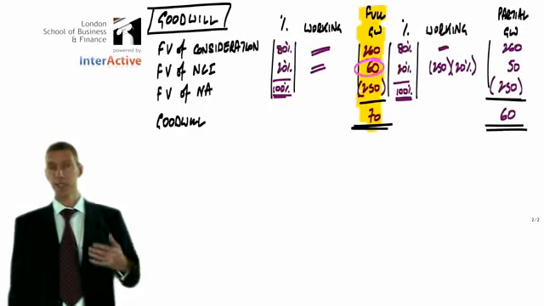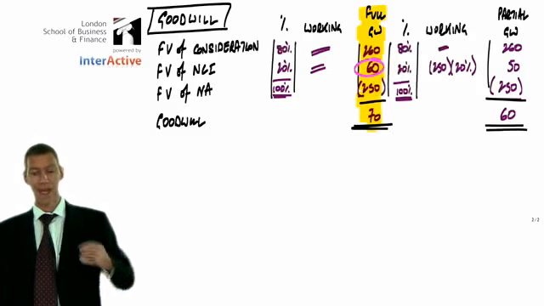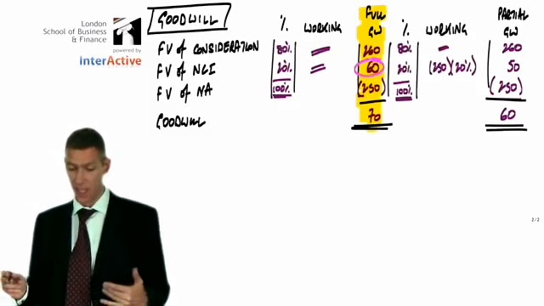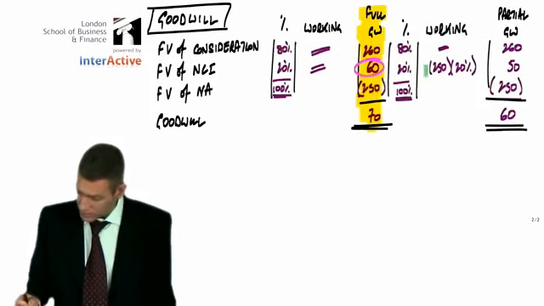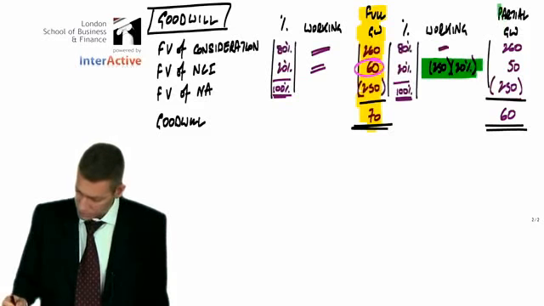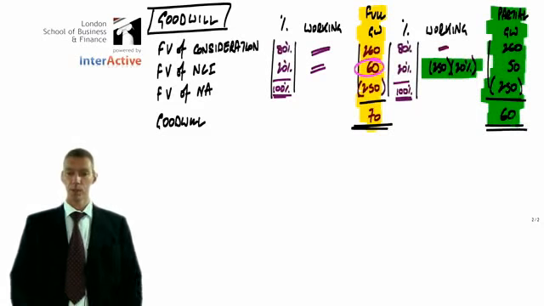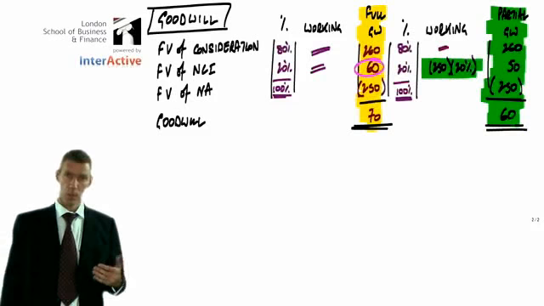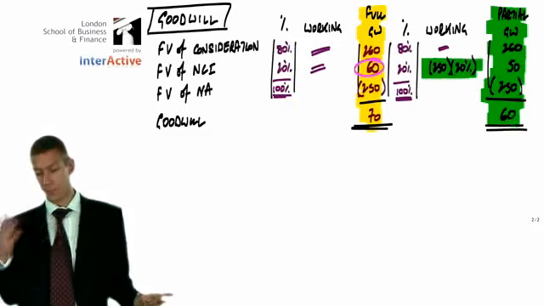However, if the examiner says, I want you to use the partial assumption, and he says he wants you to work out the NCI, he doesn't give you the NCI, he says he wants you to work it out, well, then you work it out, and here it is being worked out. So if he tells you to do the partial assumption, then here it is. It's a little bit annoying that we have two different ways of calculating goodwill available within IFRS 3. They're effectively a policy. You can do one policy or the other policy.